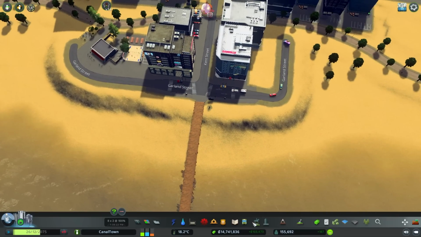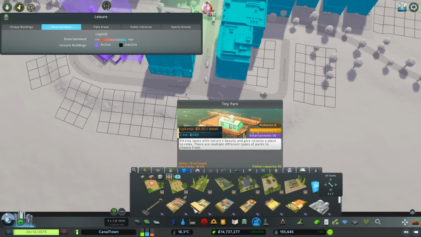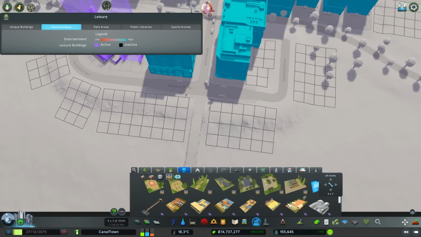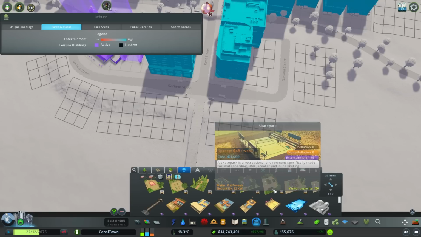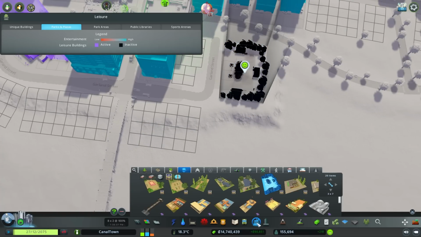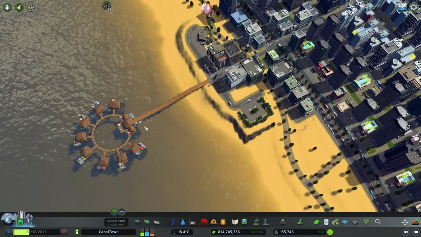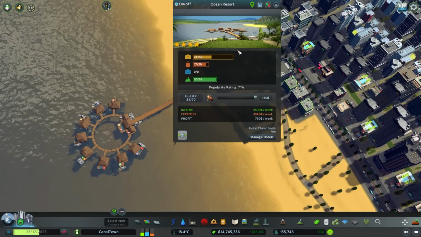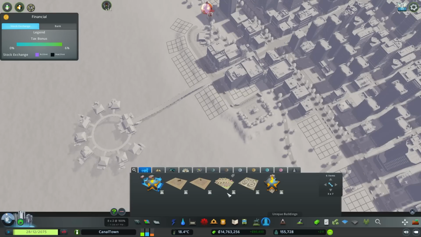And right. What else could we get in? That would be pretty good. Jet ski rentals. Riding stable. That's a bit too much. What is this one here? This is the tourist park. Right, I'll go for a tourist park just there. And we're now at 24. It's now actually making a profit. So that's turned away quite nicely.